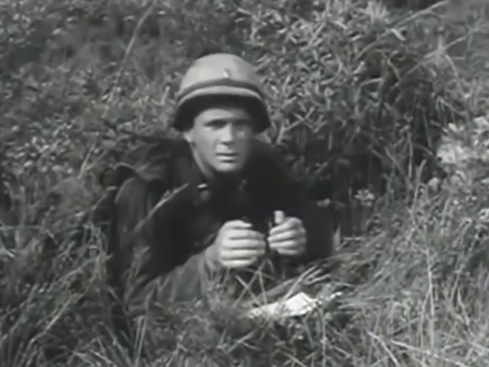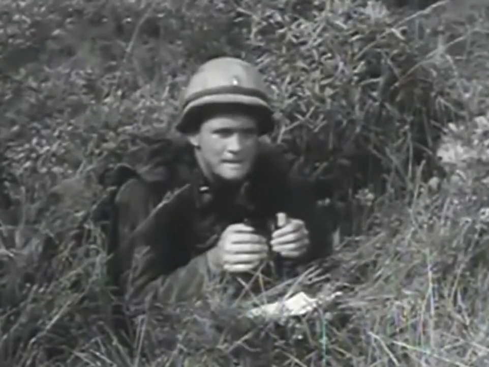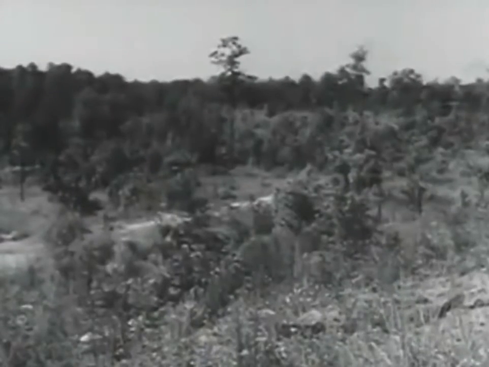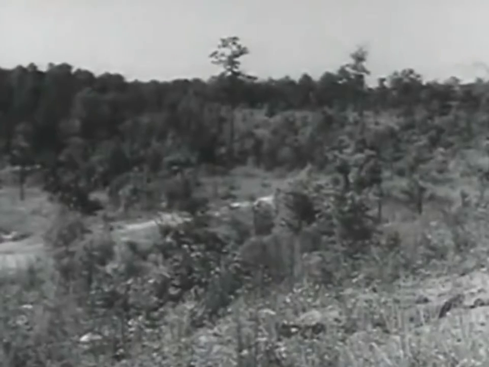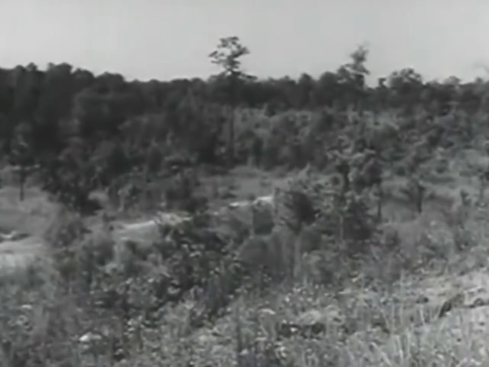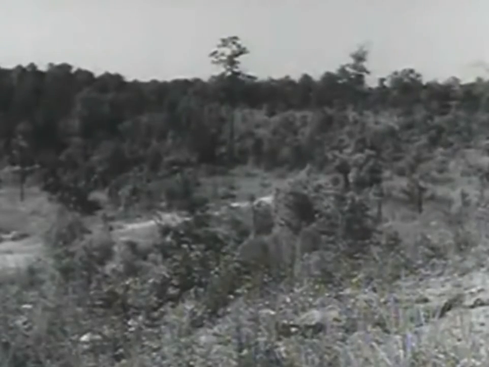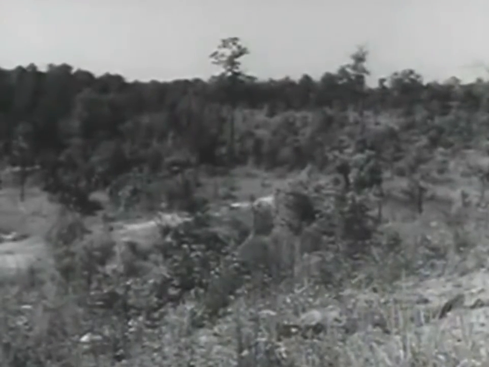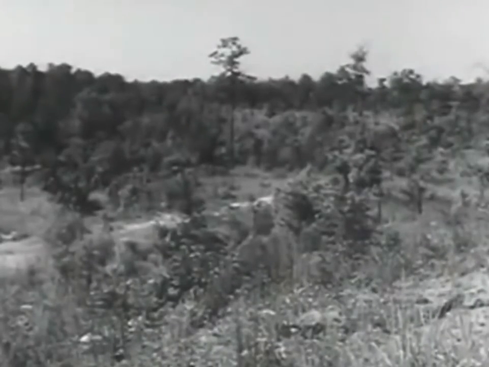Let's see now. If we move up on the right, initially we'll be in the open. That's bad. But there's good concealment once we cross the road, and it's a direct route to the objective. But we'll be approaching the enemy from the front, and the terrain looks pretty rough, so control will be difficult.